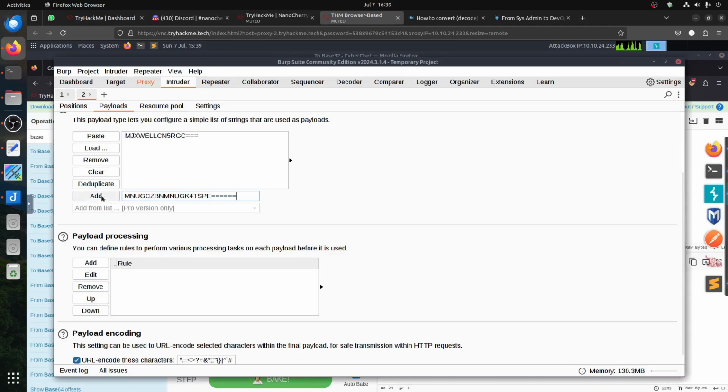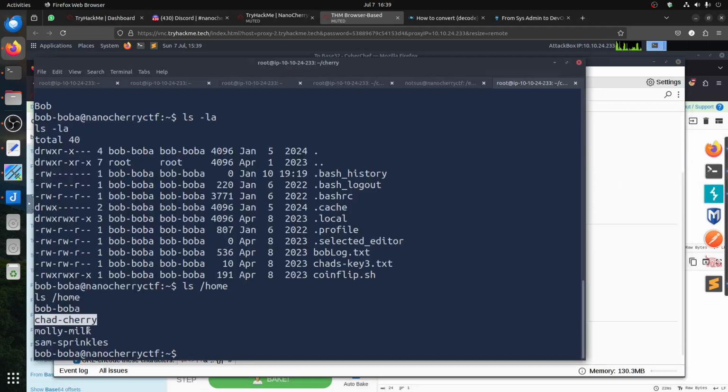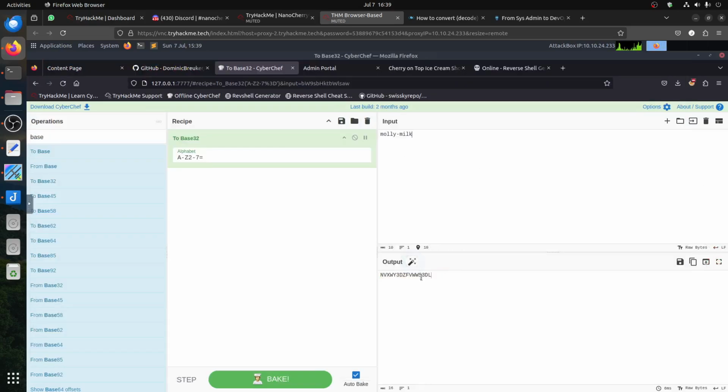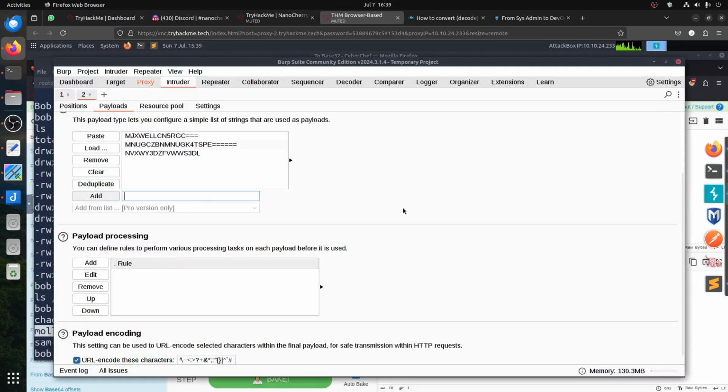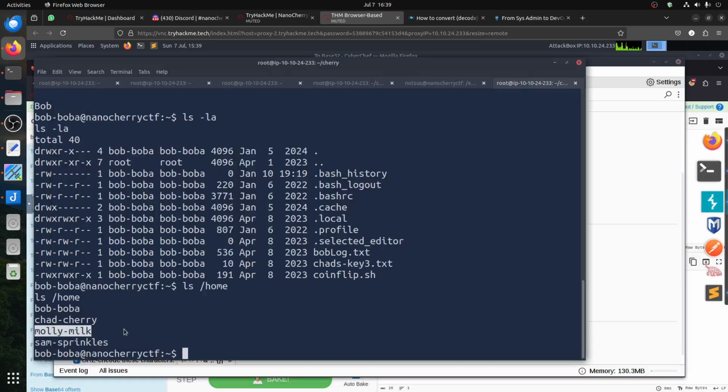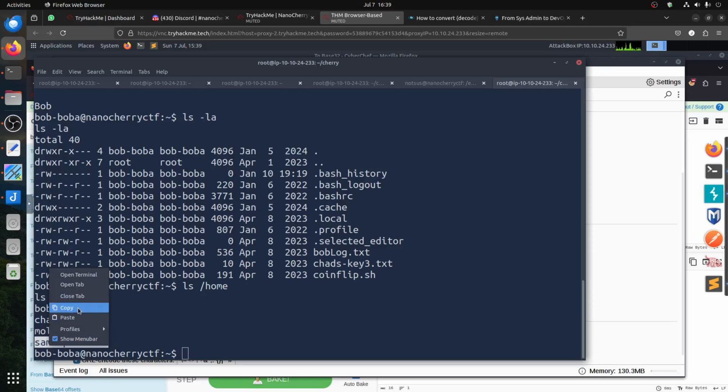Maybe we didn't see it, but let's not waste too much time. Molly Milk. We can add it too. And then the last one is the one we're interested in. That's the one that will give us access now.